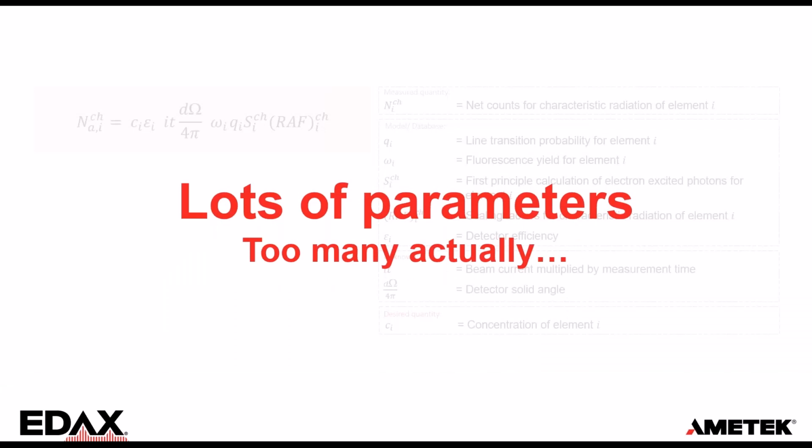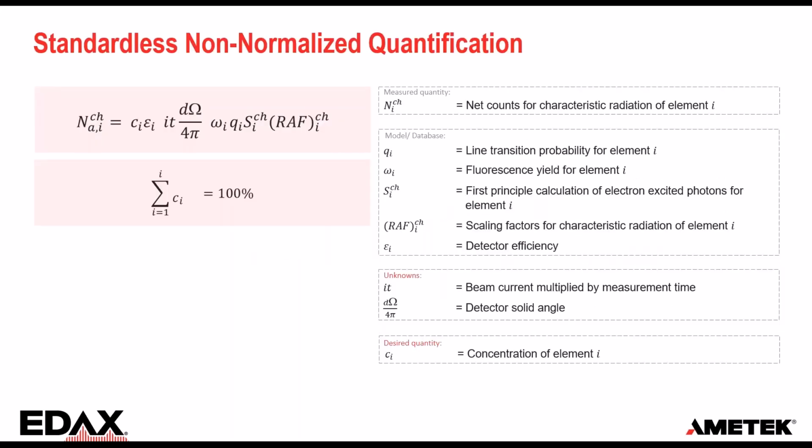Coming back to my favorite slide, we saw here that we have too many parameters to actually solve the equation. But are there really too many parameters? The normalization condition that we've used previously has done its job, and we can safely ignore it. Now we have no choice but to reduce, eliminate, or determine some of the unknowns.